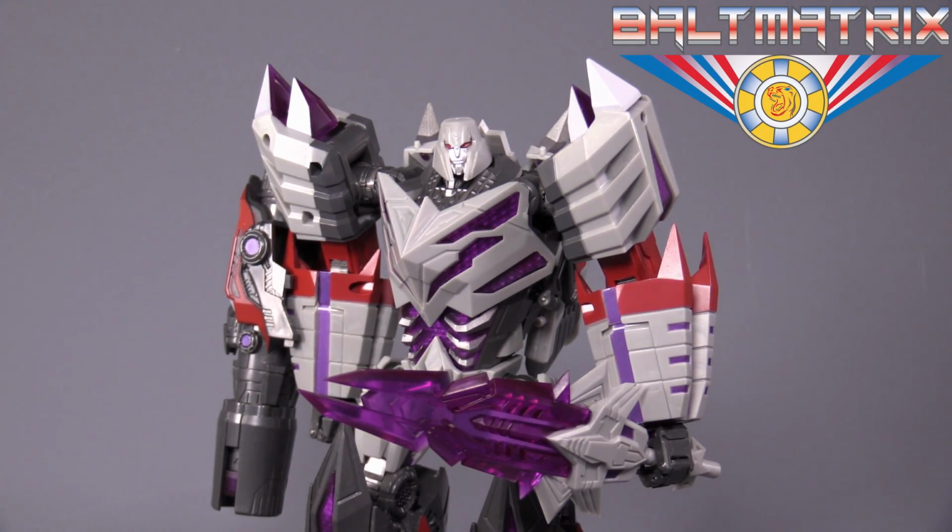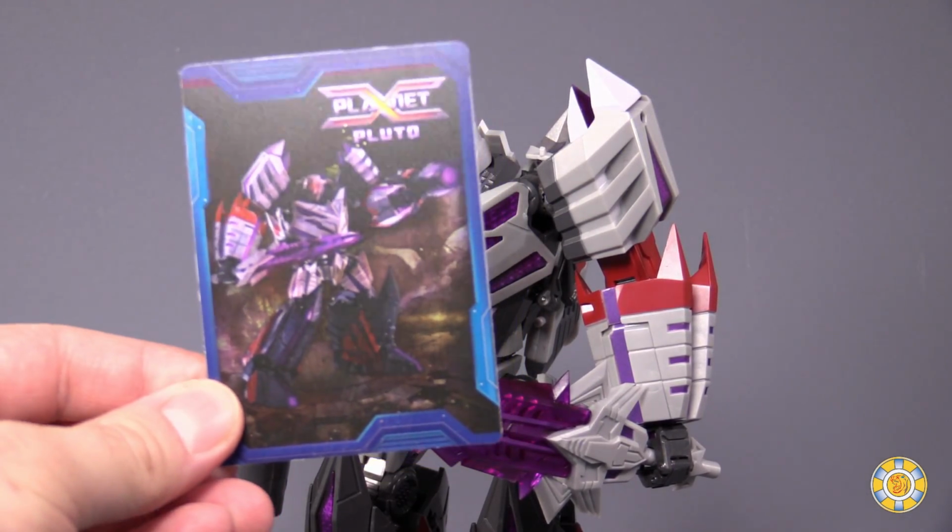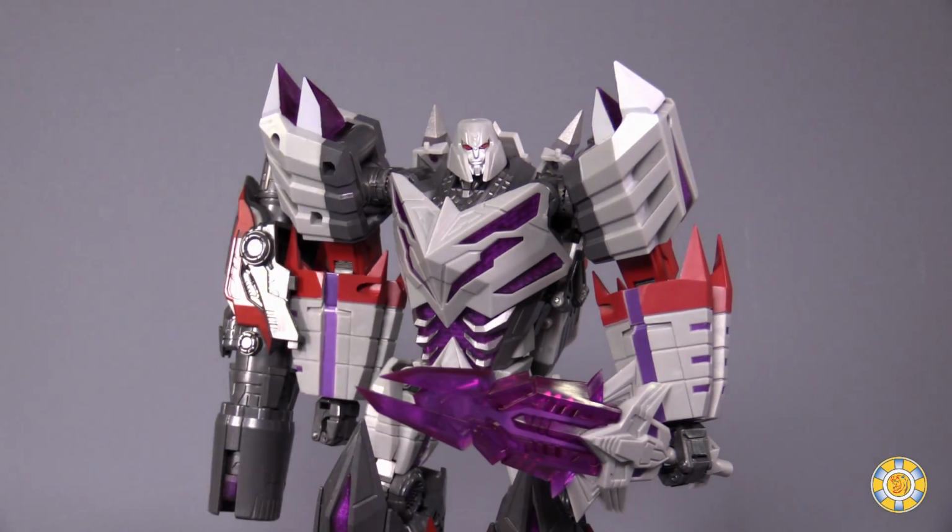Baltmatrix here, and today we are taking a look at Planet X's Pluto. Now, this is a third-party rendition of Transformers Fall of Cybertron Megatron. The figure comes with a sword, his fusion cannon, an instruction booklet, a collector card with stats on the back, and some fill-in pieces, specifically for parts on the figure that I will point out throughout the review. They're pretty much screw holes.